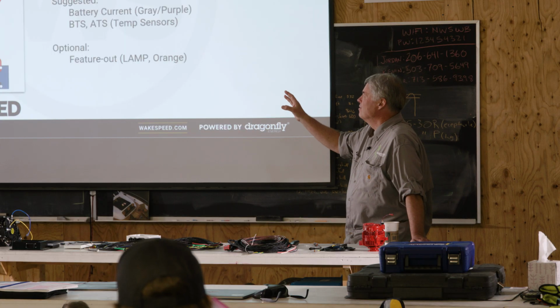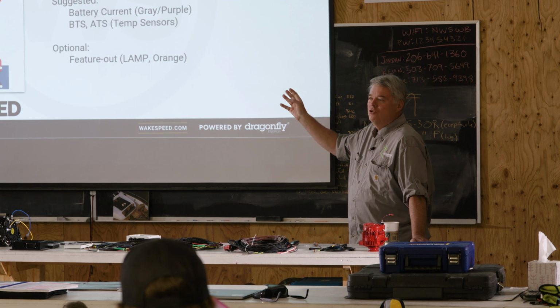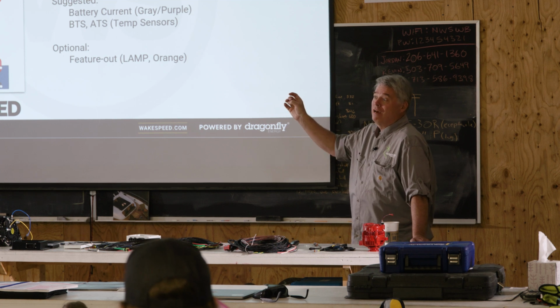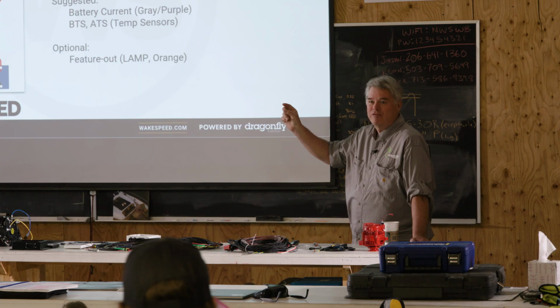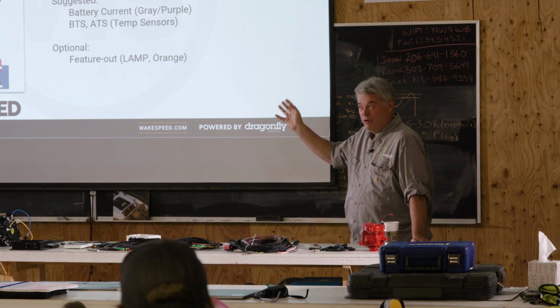This is the fundamental. This is how my personal vessel is set up with 2,500, well, it used to be 2,500 pounds of lead acid batteries. Right now, after a couple of my sons-in-law cursing at me for having a really good battery box, it doesn't have any batteries in it, but that'll be fixed. But this is how my vessel was installed and set up. Like I say, pretty straightforward.